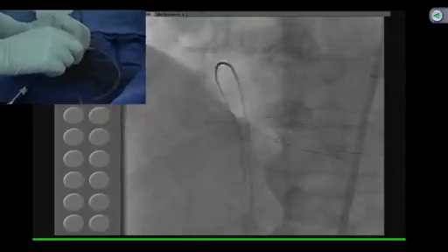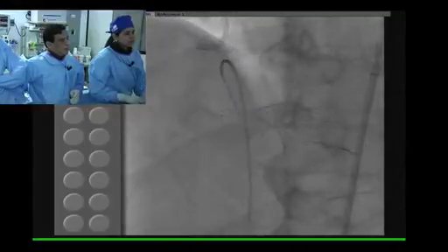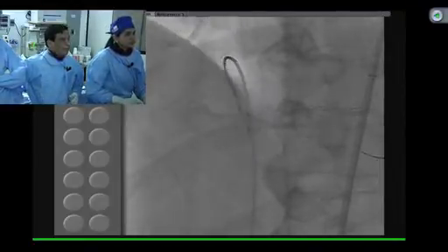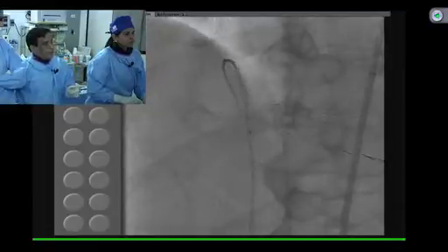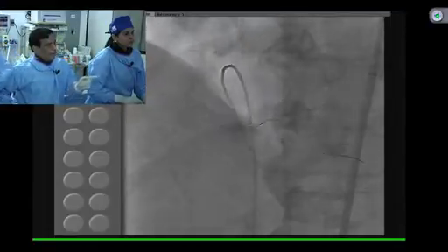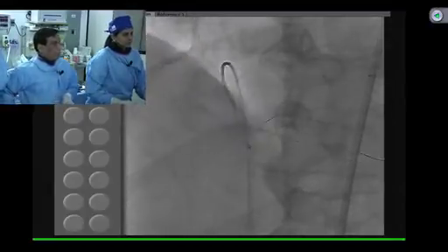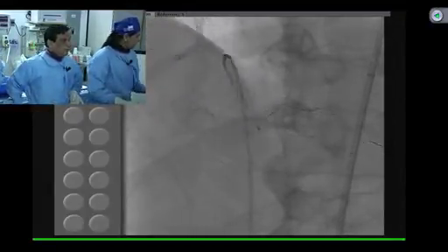Deep breath, sir. It takes a little time sometimes to go through, although we have dilated that area quite a bit. Now, if you need the buddy wire, you have the wire there already in the PDA to give you additional help. But I think we need to go a little bit more. Deep breath.